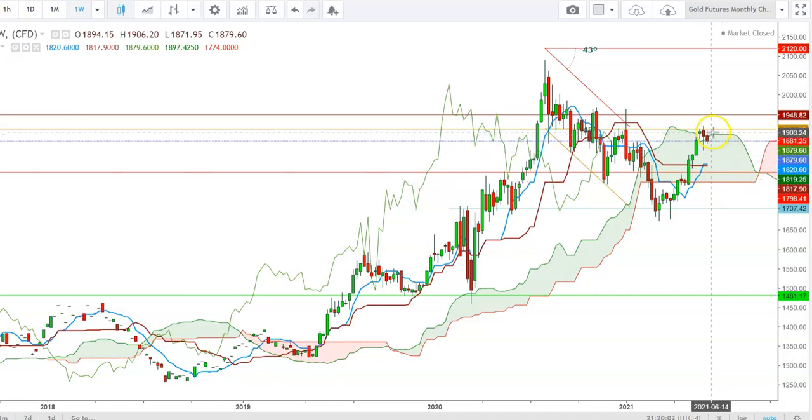But here I find that if the gold futures make a sustained move well above the upper end of the Ichimoku cloud, we'll see the gold futures could try to test the next resistance at the levels of $1950. Here I find that if the gold futures are not able to sustain above this second resistance, we'll see a sharp sell-off from here, when the gold futures once again could test these lows, where the gold futures could even test the lows of $1815 during the upcoming week.